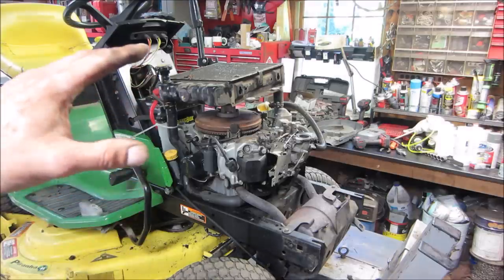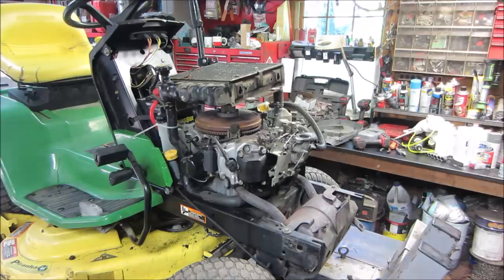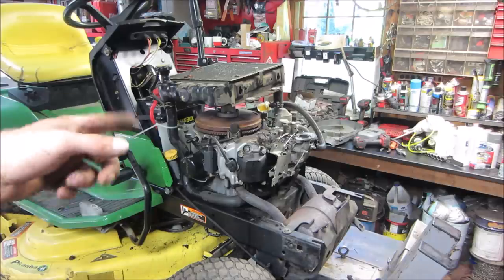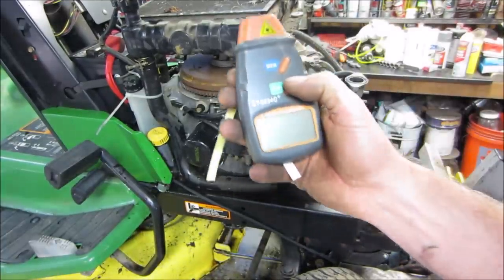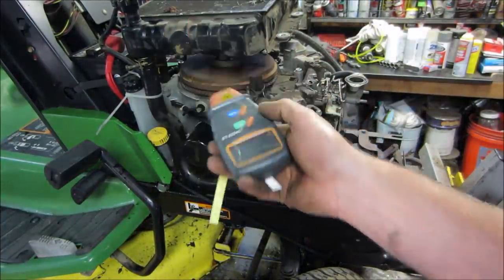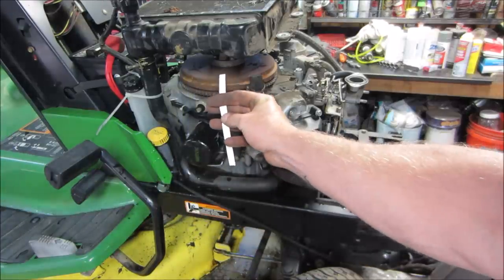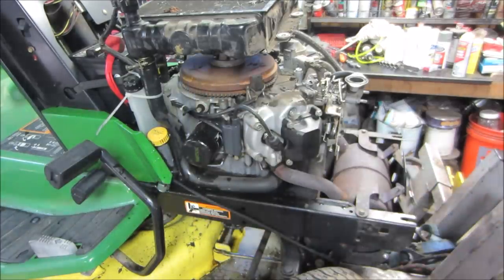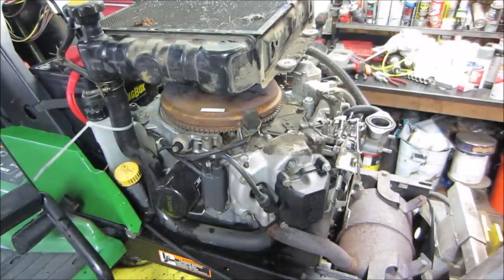It's a liquid cooled engine without the fan on. Put the fan back on it, more of a noise is gonna kick up. I do have an RPM gauge that I'm gonna go check though. So what this thing is, an RPM gauge, it'll tell you how fast it's going. You put a little piece of reflective tape on the flywheel and you can read it from there. So that's what we're gonna go do and see where it is. Let's see if we can get a reading off of that.